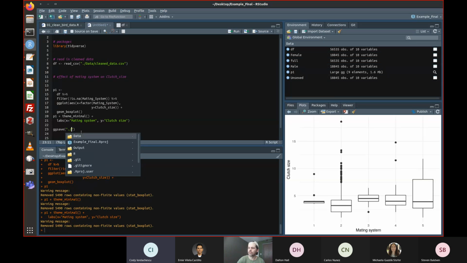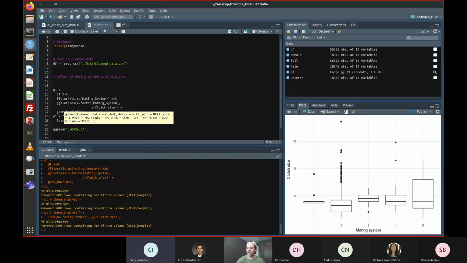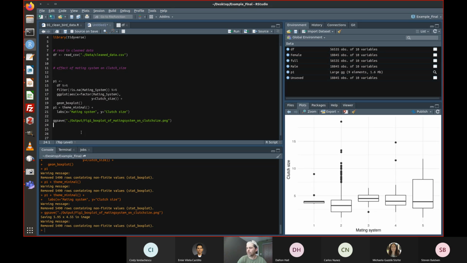Maybe, what is your output? Yeah, let's do it there. Output, fig1.png. Maybe I'll even give it a descriptive name. Box plot of mating system on clutch size. Done.